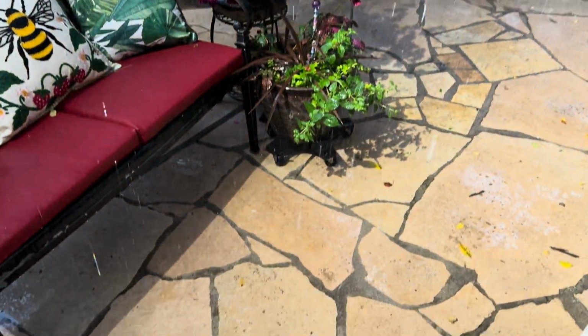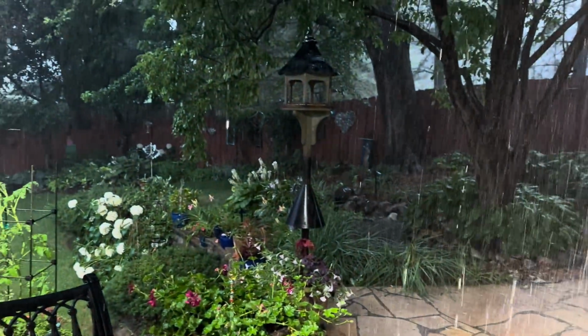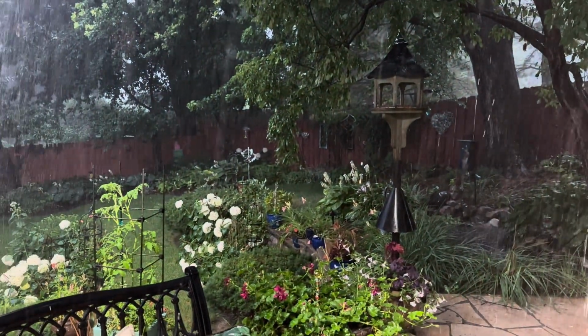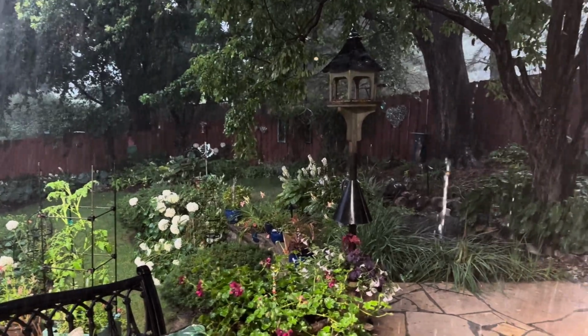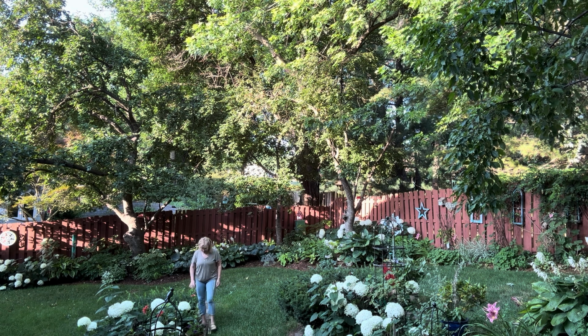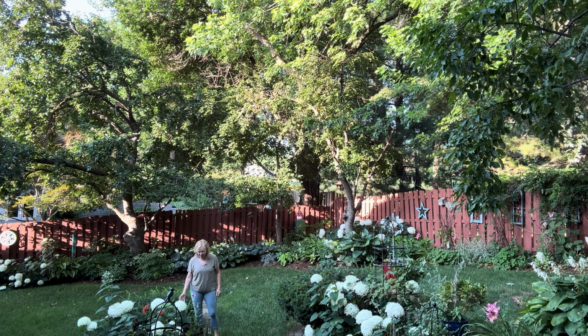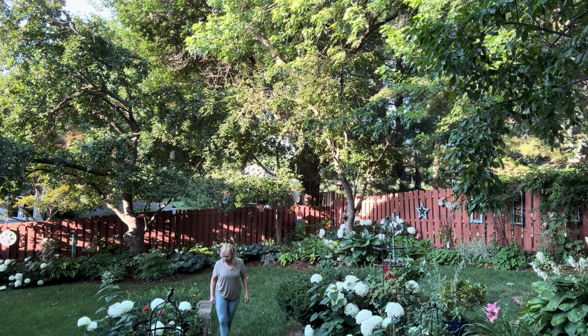exciting here in my Zone 5B garden this time of year, when it's so hot and it gets tons of rain, and it's just the way things are. So I've got to learn to work with it. And yes, I still need to trim my little yew shrubs down. Well, I'll figure it out here. In the meantime, I'm just enjoying the beauty of these blooms and some things that are doing well.